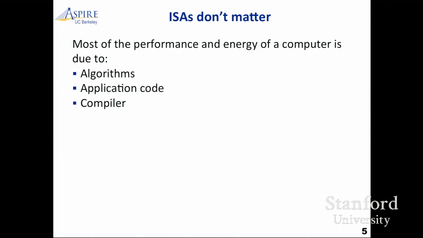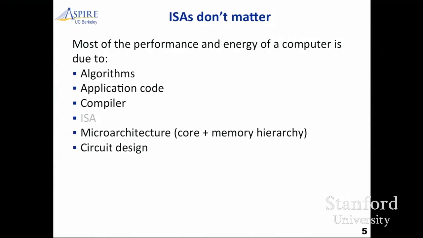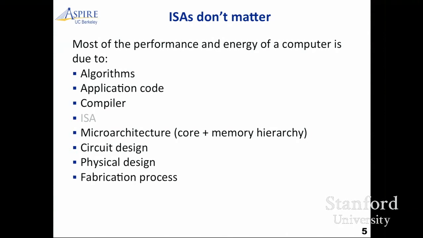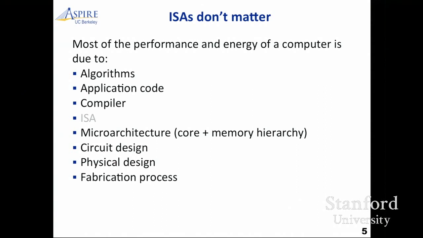How you code it, the compiler you use — there is a little effect from the ISA maybe — but the microarchitecture, the core design, the memory hierarchy, the circuit design, the physical design, how well you did floor planning, the fabrication you use — Intel's got amazing fabrication technology. In some sense, ISAs don't really matter if you look at performance and energy efficiency. This is what some people wonder about: why do we care about ISA anymore, because of all these other factors?